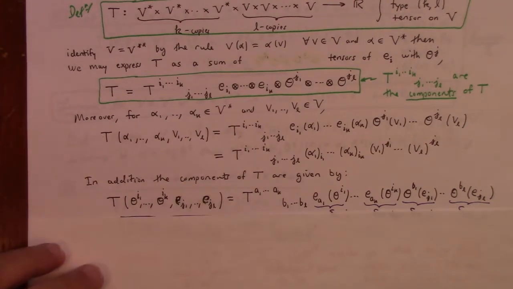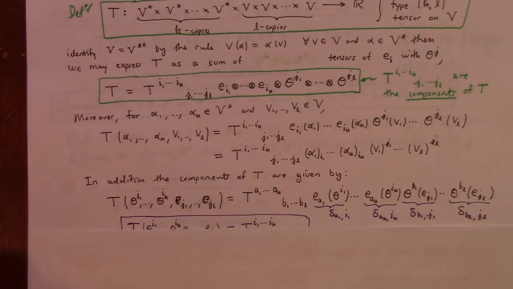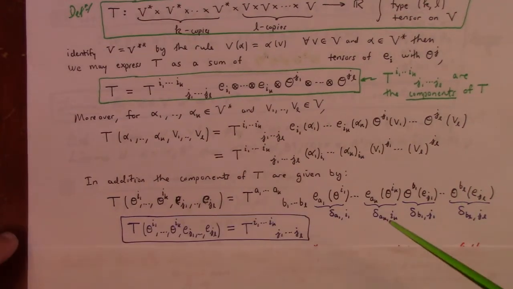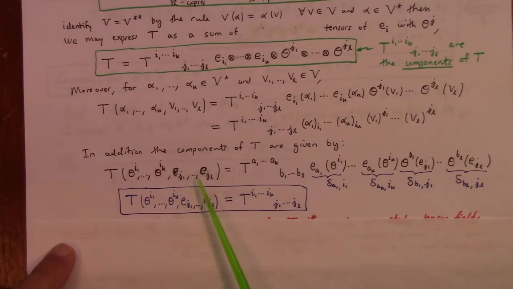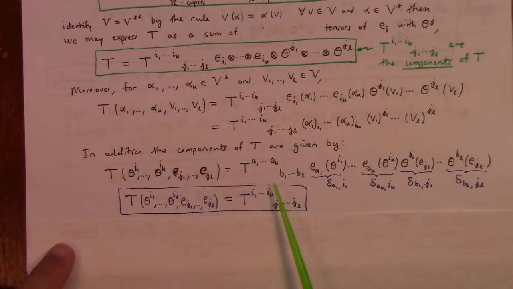So this, and then you can also show that, in fact, the way to get these numbers here is to evaluate on the dual basis and the basis, appropriately matching the indices. And so actually this little calculation here shows you that that's the case. If you believe what I wrote before, if I plug these into T, I get this formula, right? And then these are Kronecker deltas as given here.